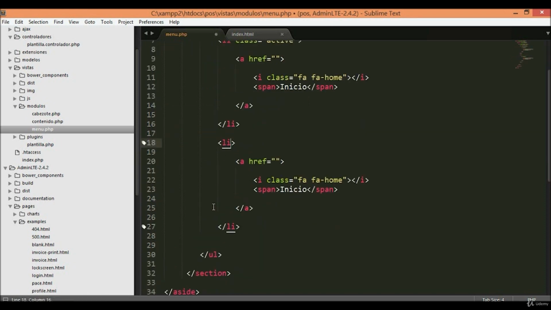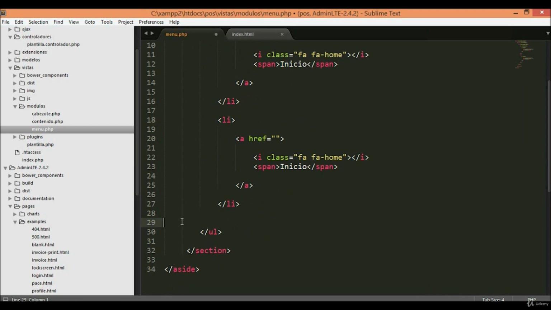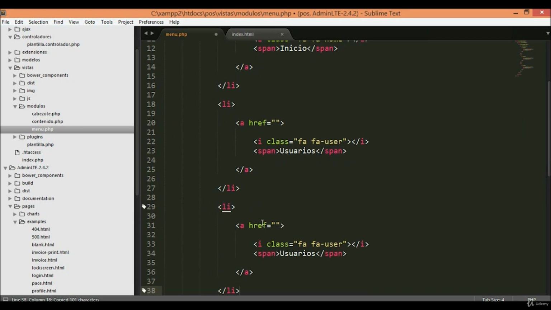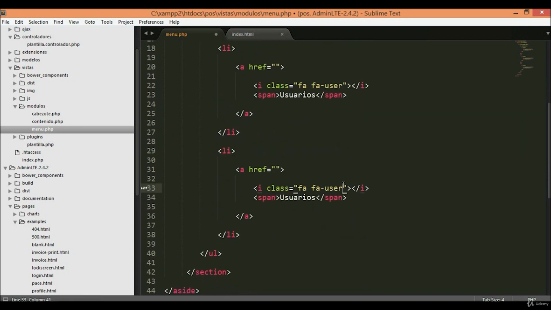These won't have the class active because we only have one, the one that is activated in the first place. So we are going to change this to user, and this will be the user modules. So we are going to manage this with the different profiles of the users, if it's an administrator, or if it's a seller, or anything else.